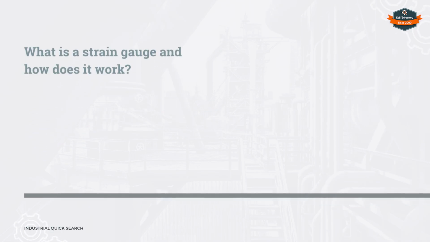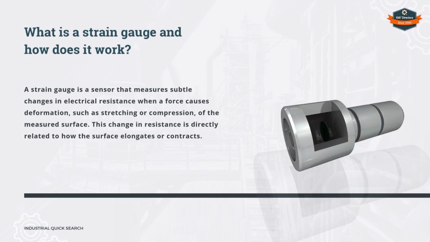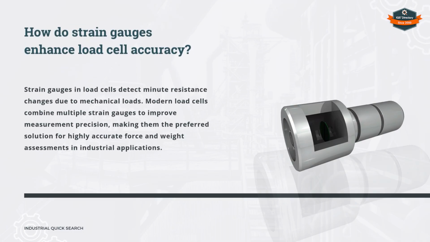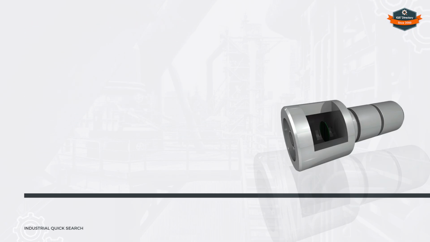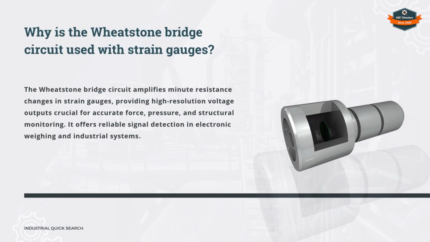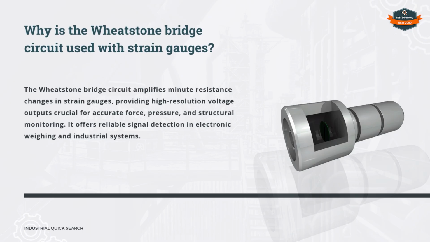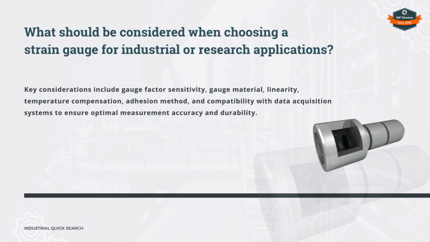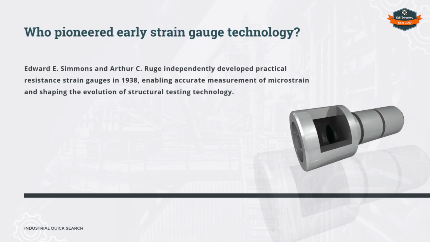Frequently asked questions. What is a strain gauge and how does it work? How do strain gauges enhance load cell accuracy? What technological advancements have shaped strain gauge design? Why is the Wheatstone bridge circuit used with strain gauges? What should be considered when choosing a strain gauge for industrial or research applications? Who pioneered early strain gauge technology?